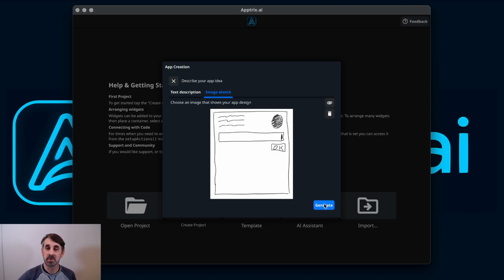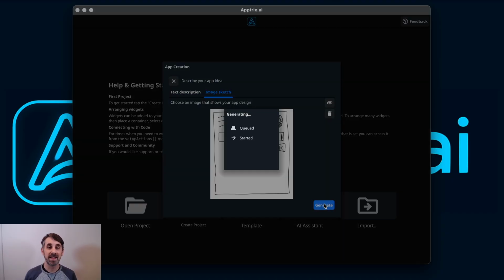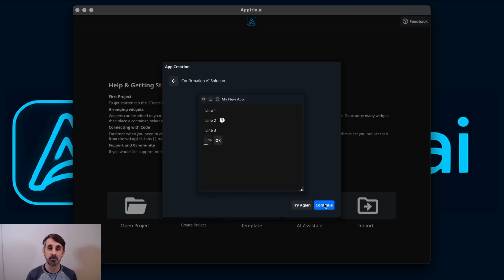And that's all that we need to describe what we want the front end of our application to look like. So I'll tap the generate button and it's going to connect to our AI assistant and run all of the complicated processes to understand and design your user interface. And here you can see it's brought up a suggestion of what that might be. It's got the lines, it has the help icon, the OK button, and the enter text. The layout's not perfect, but this is just a work in progress.